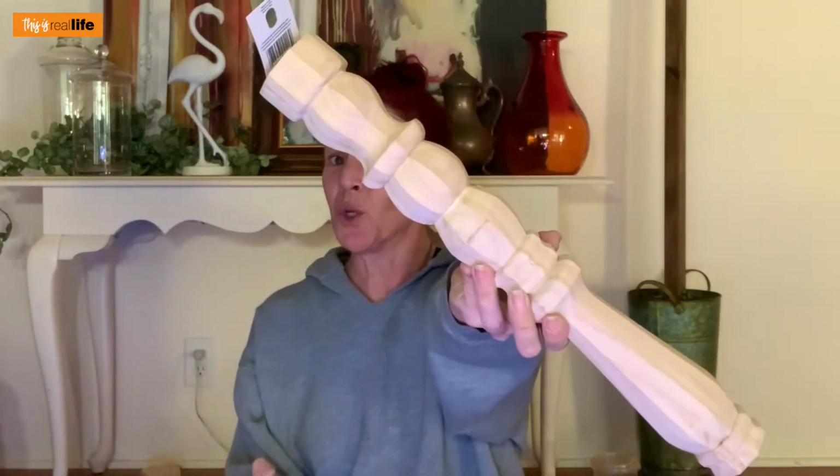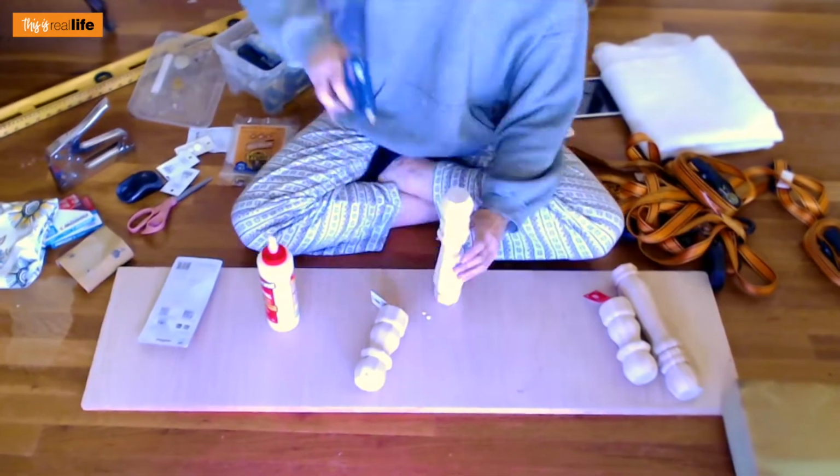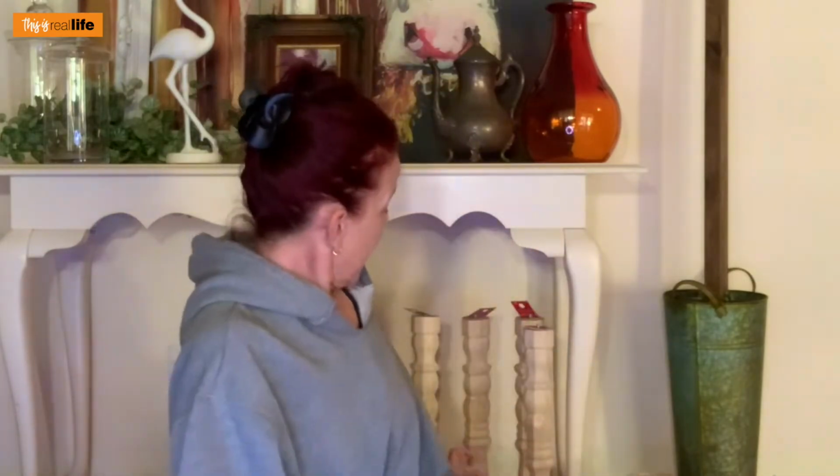Look at it! You would never even know that this wasn't a full leg to begin with. And how cute is that gonna be? Just stand over there and dry. Now let's do the other 3. I think that technique worked perfectly. I think they look amazing. And the hot glue, Gorilla Glue, plus the wood glue combination, I feel perfectly fine that these are gonna be super secure once the wood glue has completely dried.